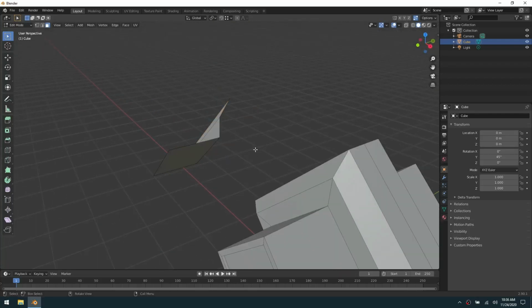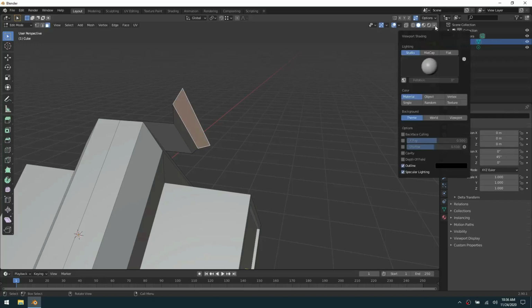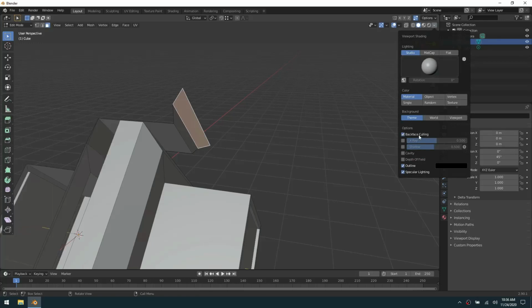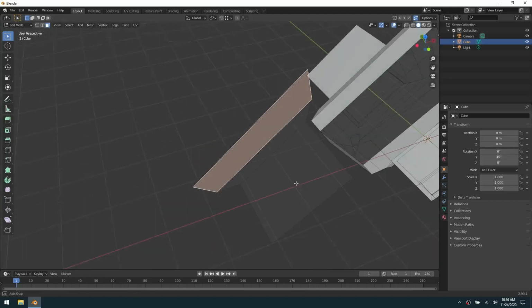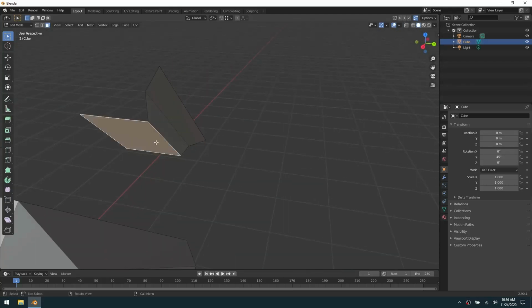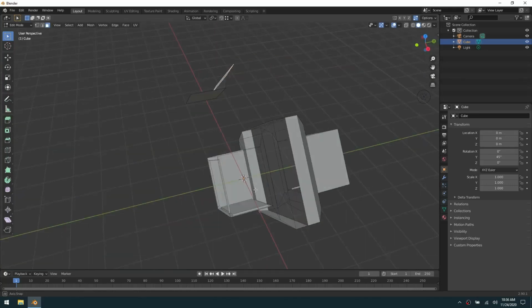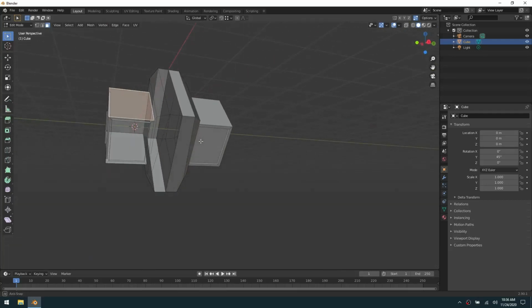Now, something real careful I want to mention is that this does not have a back. I mean, it has a back face, but in game, you're not going to get that effect. So what you need to worry about is this. Click this little arrow here, back face culling, right? And you'll find this happens quite a bit. So this is transparent and see-through. That means there's no normal there. And this is the actual face that you want to see. So if we're going to modify that later, we'll talk about it. But it happened over here as well when we mirrored it. So it's just something that occurs sometimes.